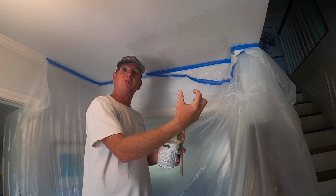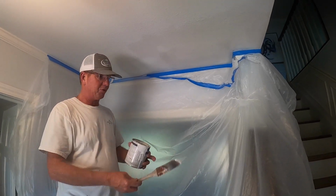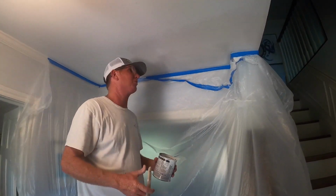And then if it needs to be darker or lighter, you can see it before you even bring it back. So anyway, this is the homeowner's paint. He said it matches. We're about to find out.